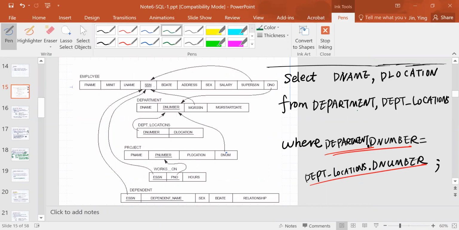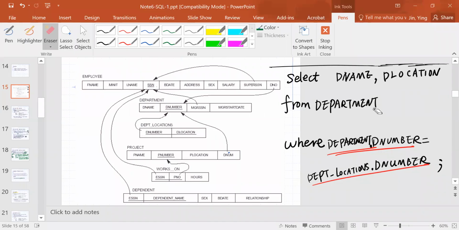Let me get rid of this so I have a little more space. For example, from department, I can give department another name. I can say as. Remember, any keyword, uppercase or lowercase doesn't matter. So department as D. I give another name for department here, and then comma, and then the next one.